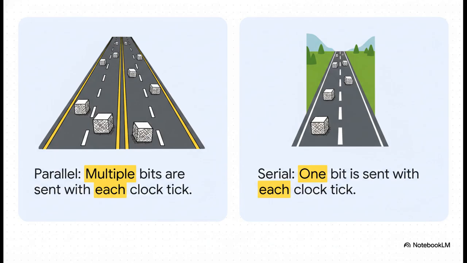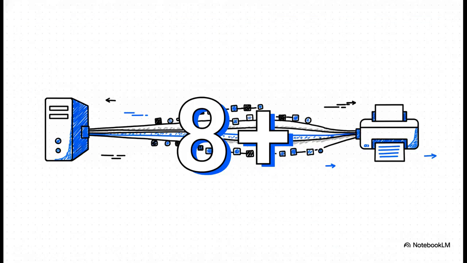It's crazy fast. Serial transmission, on the other hand, is just a single-lane road. The cars, or the bits, have to get in line and follow one after another. So yeah, parallel is all about raw speed. You send a whole group of bits at once, moving a ton of data very, very quickly. This makes it perfect for short distances, where it's easy to manage all those wires, like when you connect your computer to a printer that's sitting right next to it.